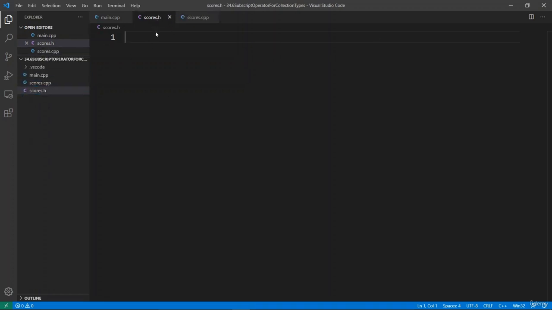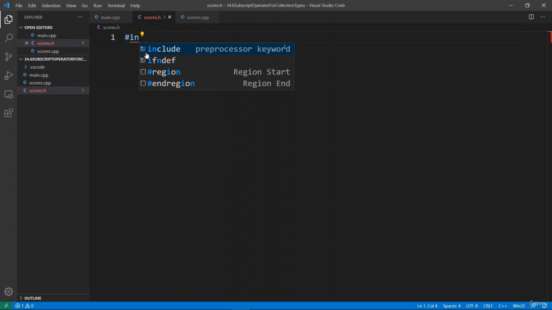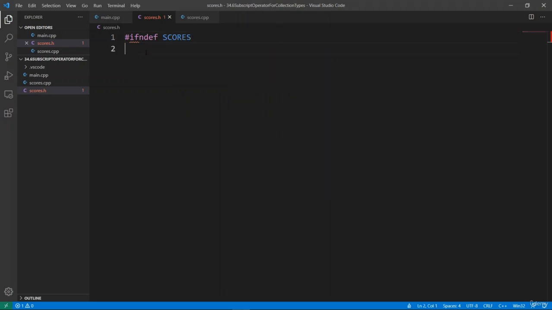The first thing we want to do in the header file is put in our include guards. And the way to do this, if you don't remember this, you can pick into the autocomplete we have here in Visual Studio Code. We're going to say if not defined SCORES. We're going to use this name here. We're going to define this. And down here, we're going to go to the end and end our include guards using an endif thing here. And we're going to say that this is going to end SCORES.